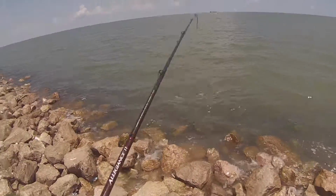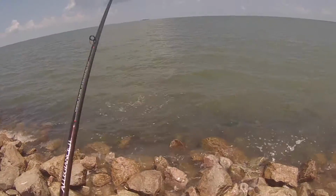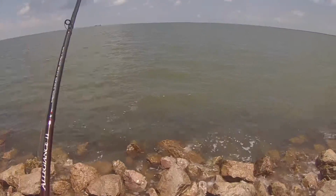As soon as I pulled him to the surface, I could tell that he was a good-sized black drum who was putting up a pretty good fight and would just not come in.